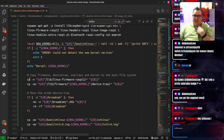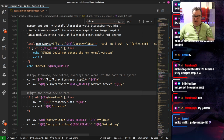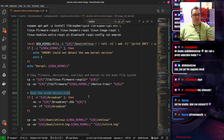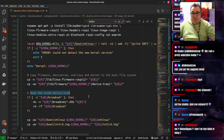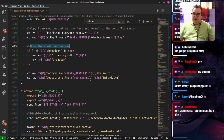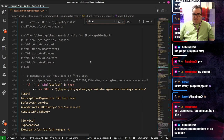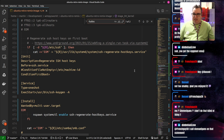This is the last piece where we just need to copy the device tree around, and I am able to build this image on ARM64 and ARMHF now. So although Ludo is currently only distributed in ARMHF for the Raspberry Pi, which is fine, I've got a building block here to make 64-bit images at some point in the future as well, should I need to, which I may look into. And then we've just got some random configuration stuff. So mostly this is systemd related, and I've no idea if this is going to work.